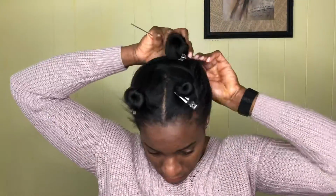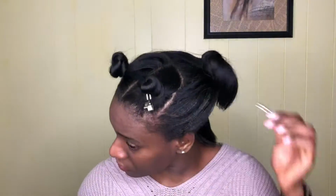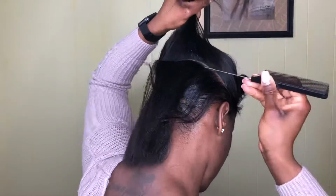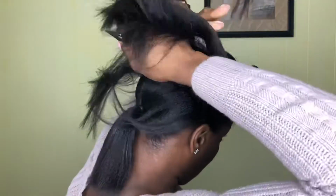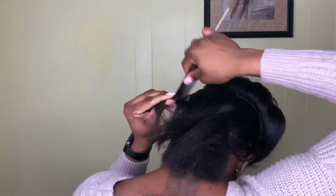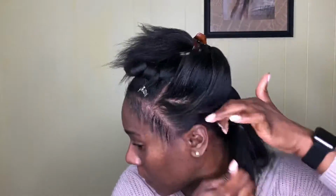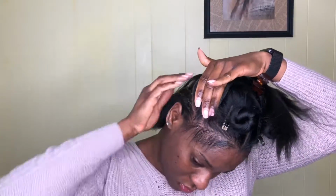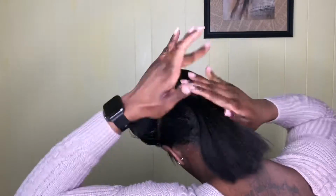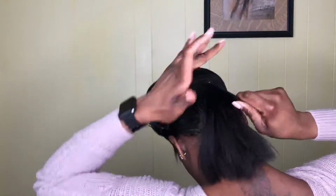So as you can see, I had divided my hair into 1, 2, 3, 4 sections. This is just better to maneuver my hair. Sometimes my hair just gets out of control, as you can see just now. It just helps with better guidance into parting the sections and laying it down to get it sleek part by part. It does help, especially when you have a lot of hair to deal with.